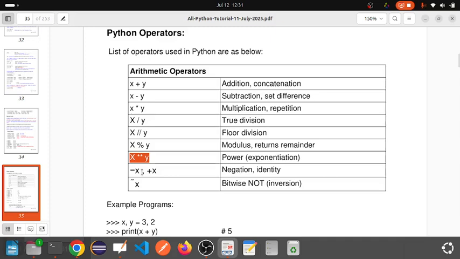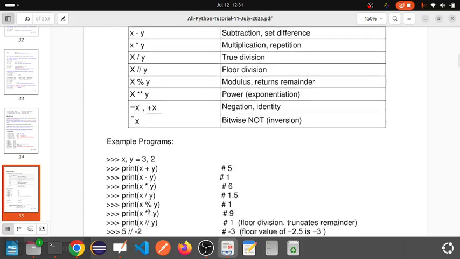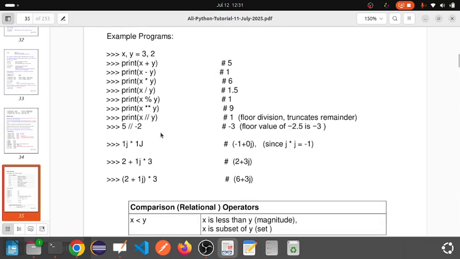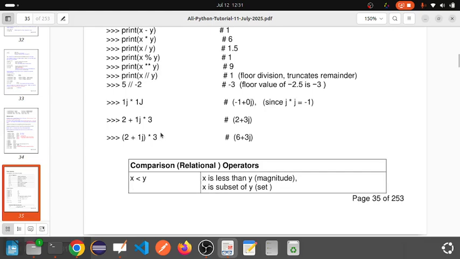I have already discussed these in my previous section. This is negation, minus x, and this is the bitwise not operator, the tilde character. Here is tuple assignment. If I use x plus y it becomes 5. These are simple things you can know here. I have already shown.